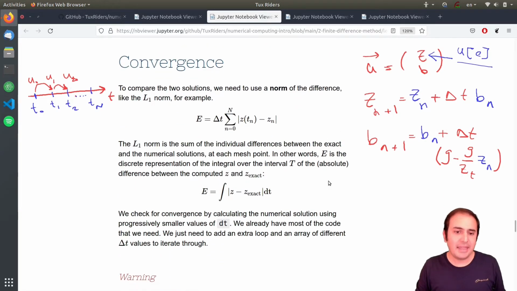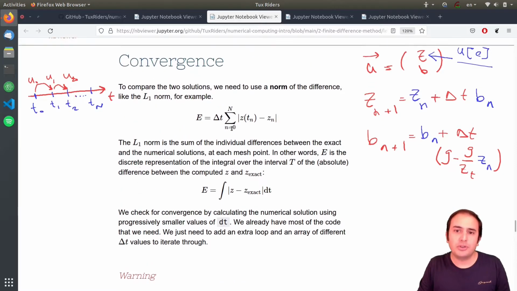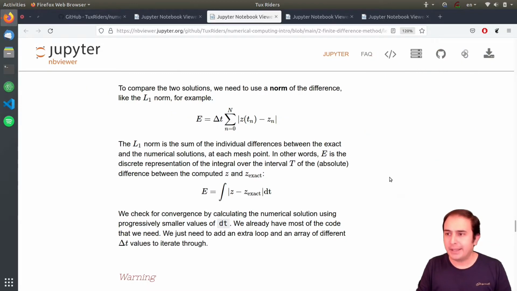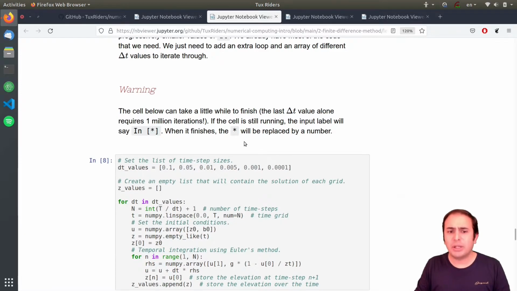It's super nice. And then another thing that is important is computing the error in convergence. This is a concept that we will see a lot in this episode, and also later on when we want to do some modeling work. So the way that we compute the norm or the error, this is called the L1 norm, because this is the p, the power of this term. When it is 1, it is the L1, and if it's 2, it is the L2. So we say that this is the first norm, or norm 1, of this thing. Let me clear this, and this is the way that we can compute it.